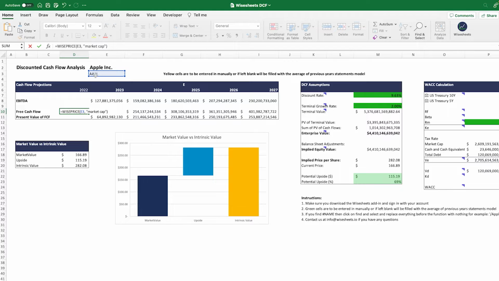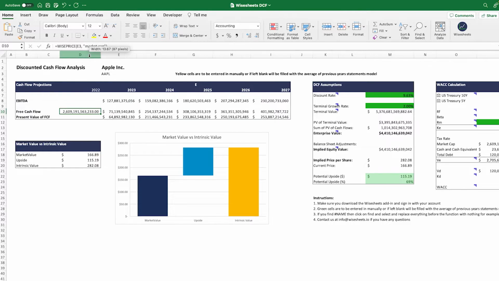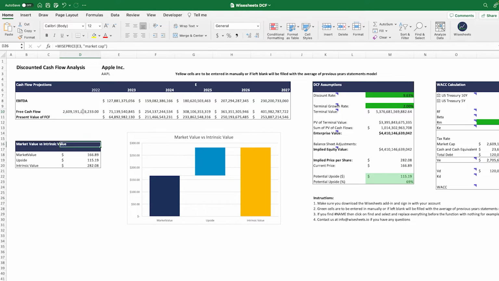So I'm gonna get the market capitalization. This is the current value of the entire Apple company. So this is about $2 trillion. I'm just gonna expand it right here and add some space. Yeah, this is a massive number, as you can see. And the important thing here is to have this as a negative.